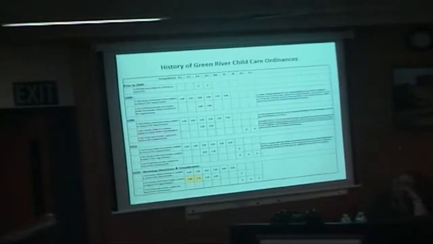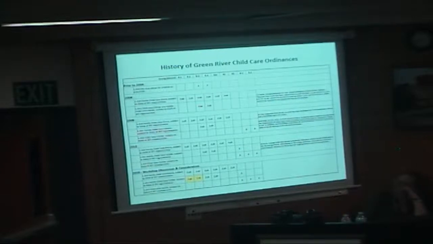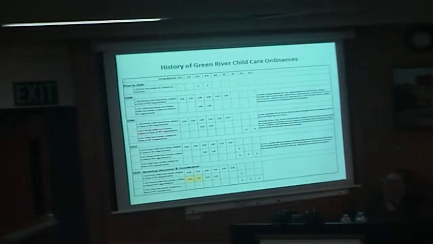Then in 2012, it looks like it was more of just an oversight when they changed it in 2006 and added FCCC and the CCC as permitted uses in the PB zoning district. This workshop is to discuss and potentially consider allowing an FCCH, again, which is 10 to 15 children, in an R1 and an R2 zoning district, again, which is low-density residential.